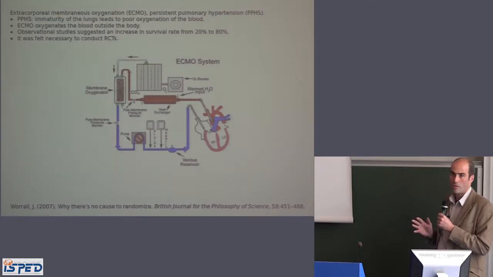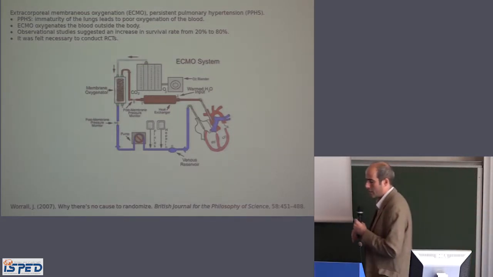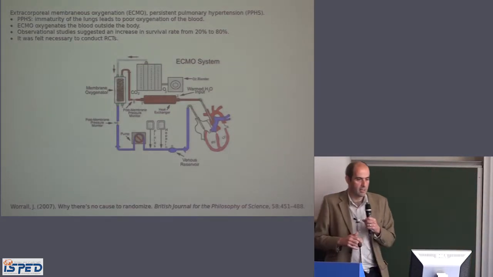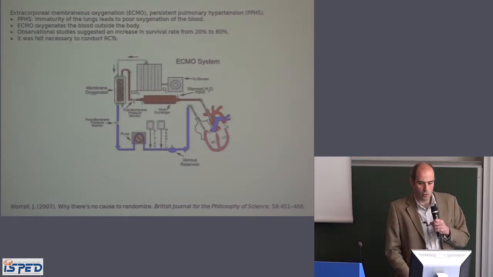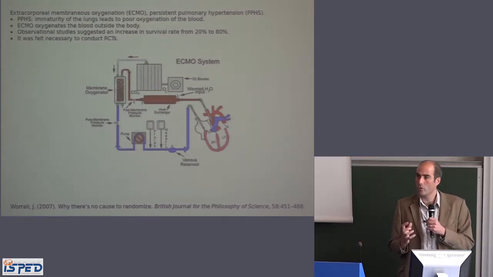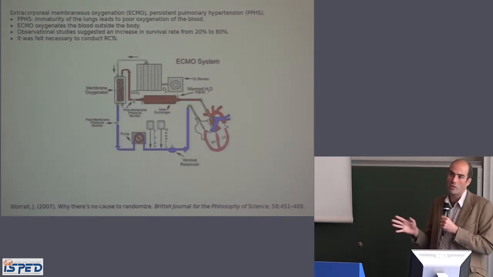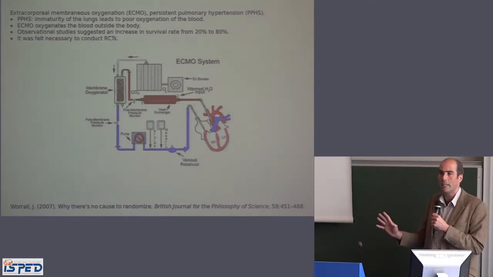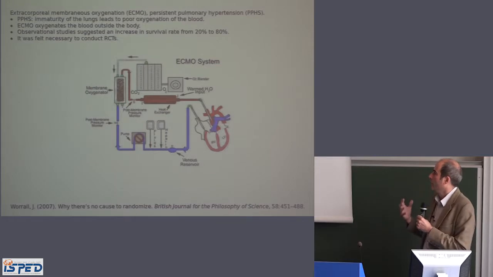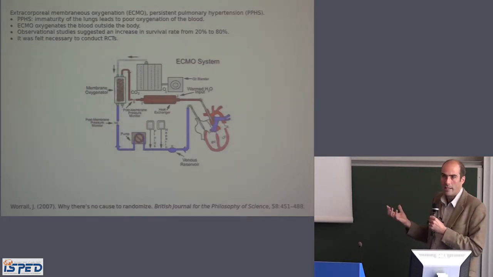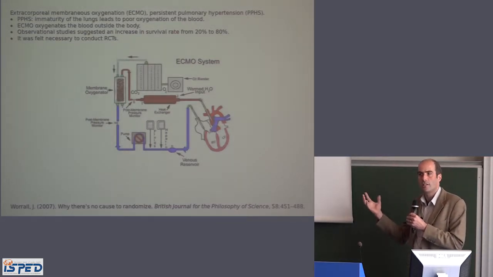And in fact, 6 or 7 of these randomized studies have been conducted, and these have led to significant loss of life in the control arms, just to support the causal claim here. But it's been argued in the philosophical literature that this was completely unnecessary. And our way of seeing why it was unnecessary is that it's a bit like the parachute example here.